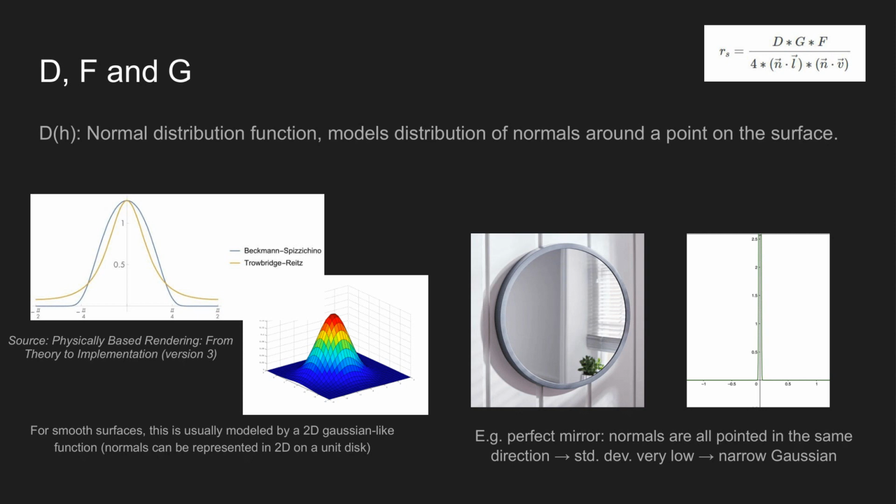Recall that the amount of specular light reflected is weighted by the dot product of the normal and the half vector. Therefore, the more similar the half vector is to the surface normal, the higher the reflectance response will be. So if we pass our half vector to the normal distribution function, D, it will tell us the probability that the surface normal at that point is equal to the half vector, which can be seen as a measure of similarity between the half vector and surface normal. For a perfect mirror, the normals are going to be very stable, and therefore the distribution will be mainly centered around one direction, as is shown on the graph on the right side of the slide.